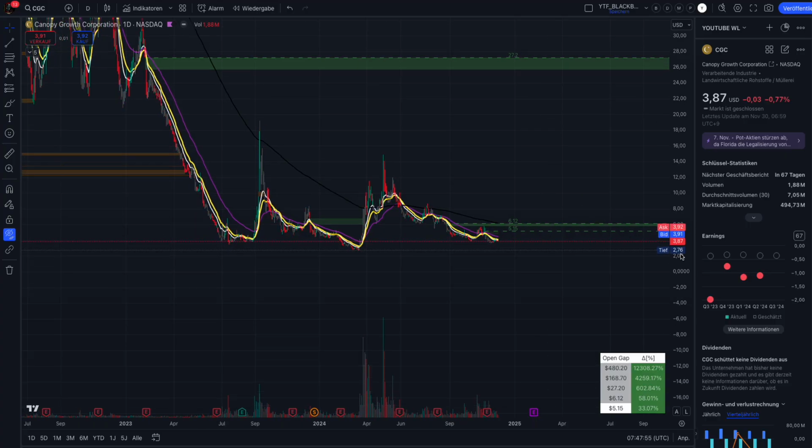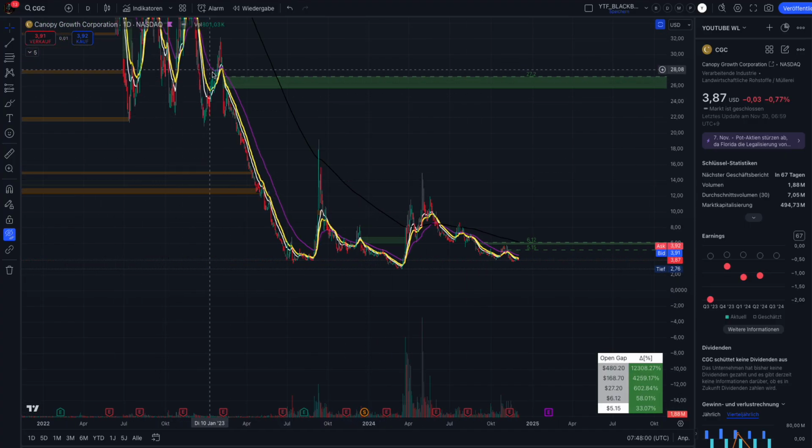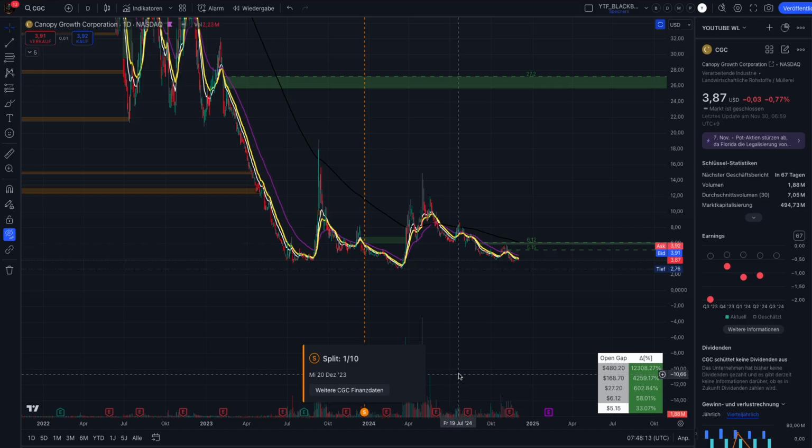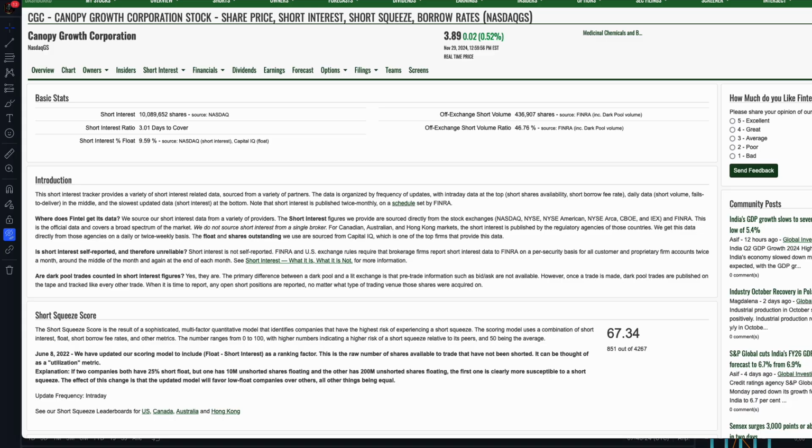When we first start here with the technical setup after this huge sell-off here, which we had back in 2023, you can see that we had one spike here back in September 2023, which was very good, and then Canopy Growth decided here to do a stock split. We had a 1-to-10 stock split here, and what usually happens, guys, when you have a stock split, is that a company starts to dilute. Since the float is getting lower, a company starts to dilute, and this is what also is going on here behind the scenes for Canopy Growth.